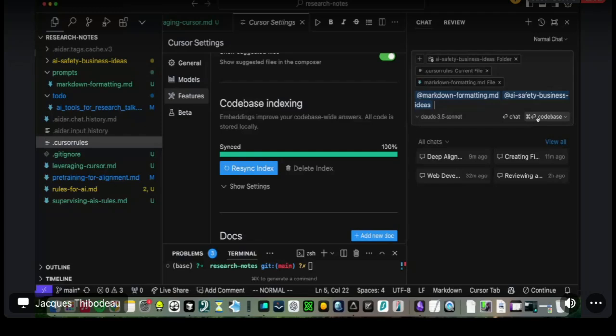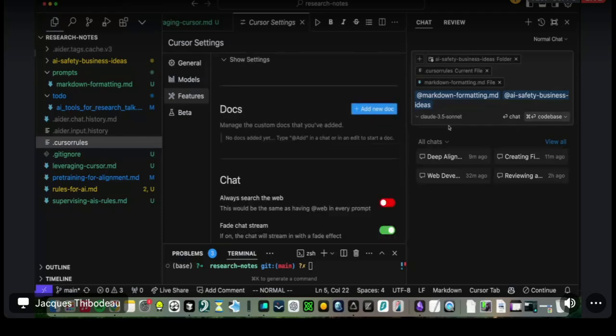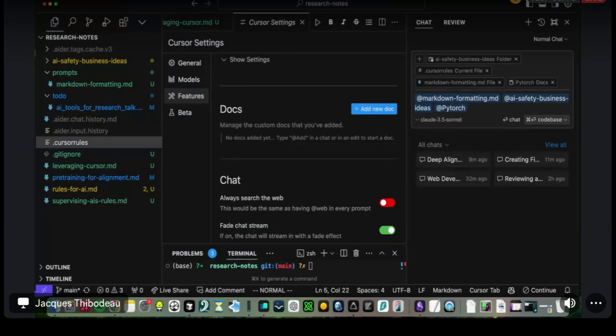There's the docs as well. So let's say there's changes to the PyTorch docs, and you want to make sure that the model is up to date. It's been pre-trained on data that was a year ago. So you essentially just add the docs for PyTorch. And then boom, when you're asking questions, it will look at the current up-to-date docs and try to answer based on that. There are other features here that you get, but I'll skip over that for now. The models you can run are all here. You can switch through the models quick enough.